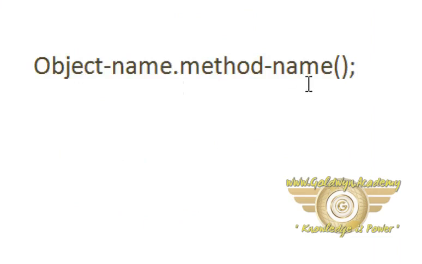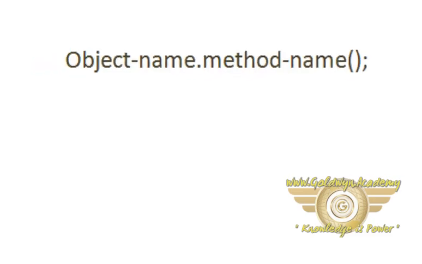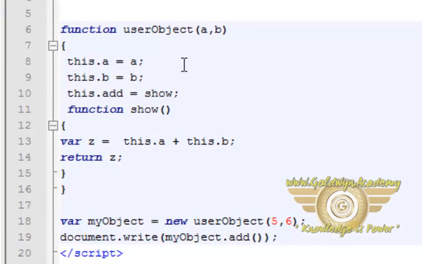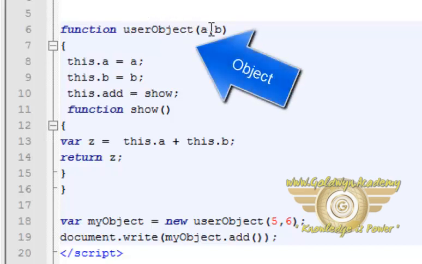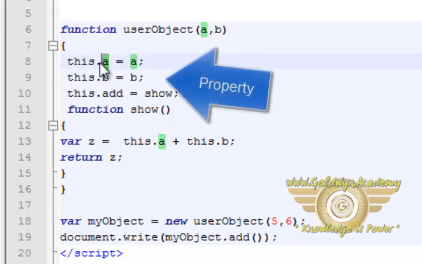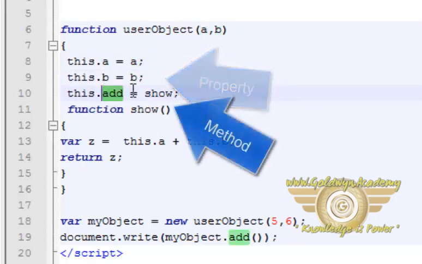Now let's take a look at the example. Here this is the simple example. Here we have created user object which contains parameter values as a and b. A is the property name, b is also a property name, and add is the method name which contains the show function.